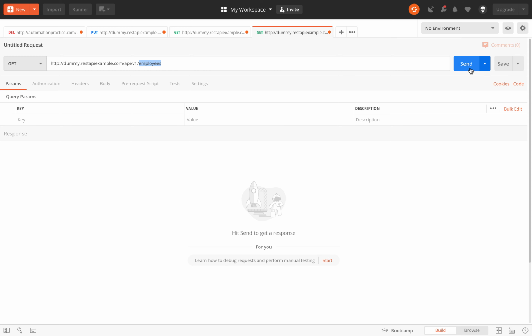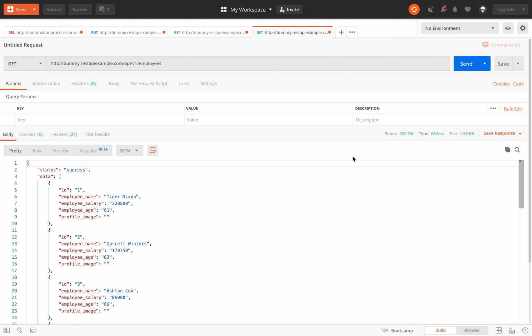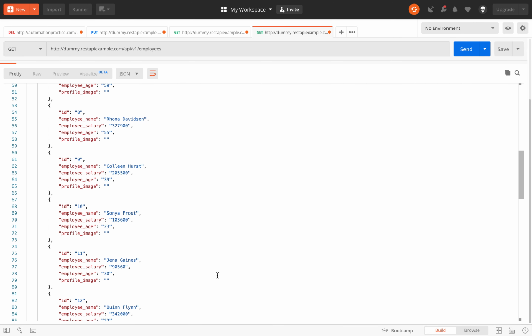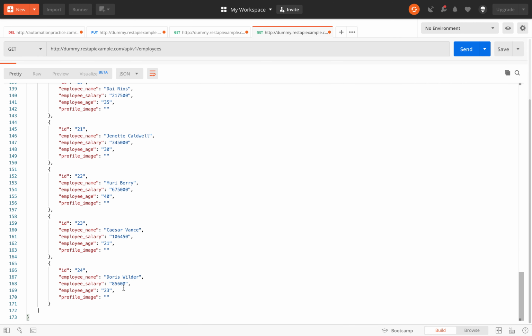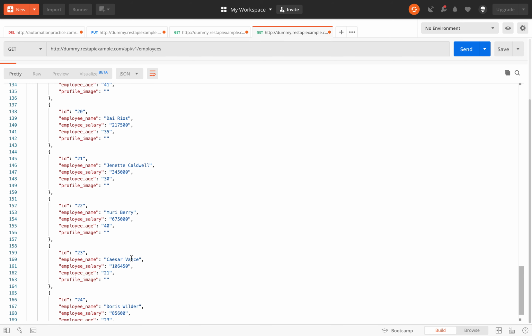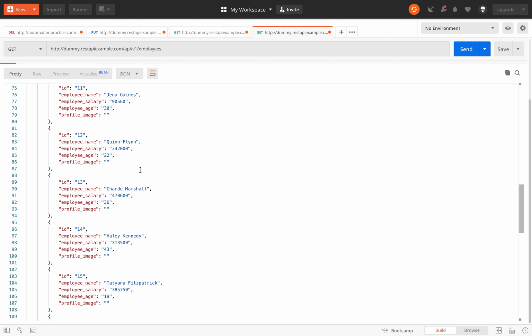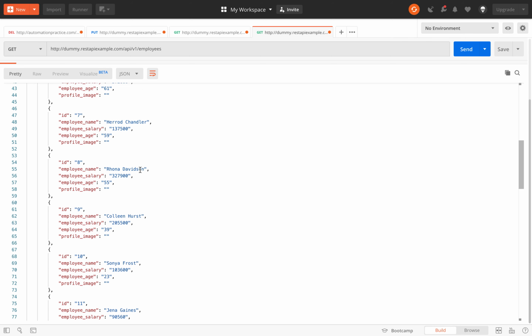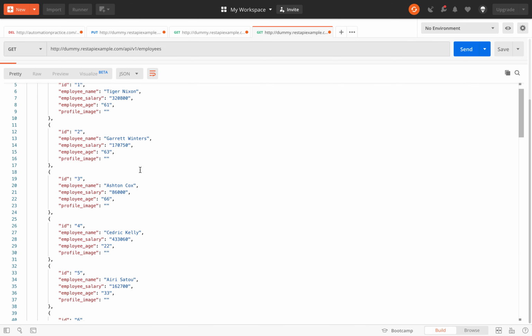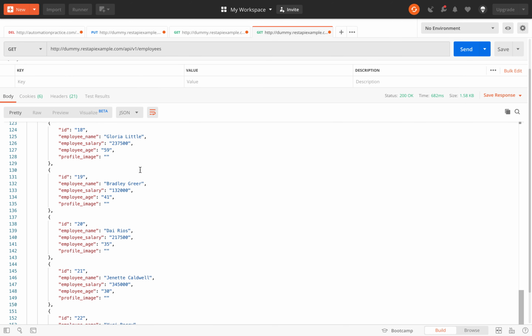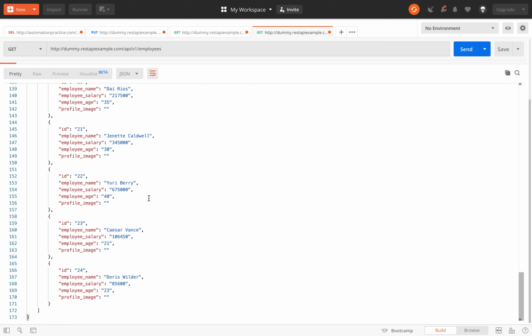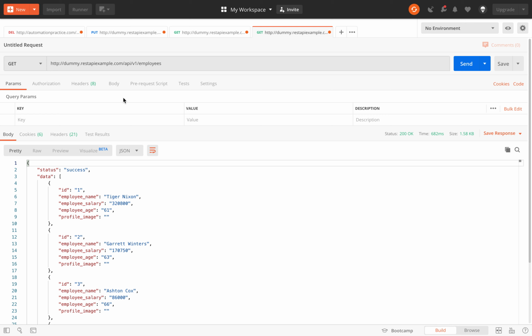So now if I send the request, yeah, you get all the test data I created last time. Over here she provides all the employee names, IDs and everything. Okay, cool. So now when you send the request, I'm getting the data through this. The same thing we will be doing with REST Assured, doing the automation with Java. Let's see how to do it.